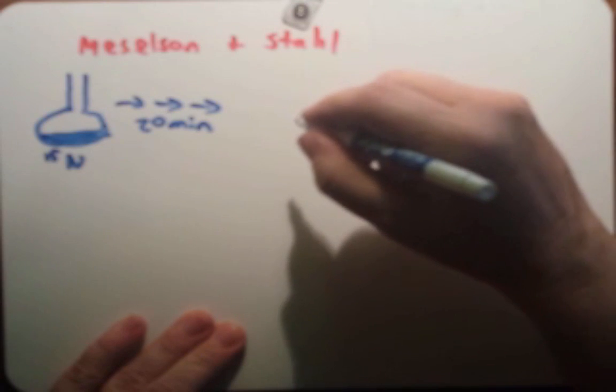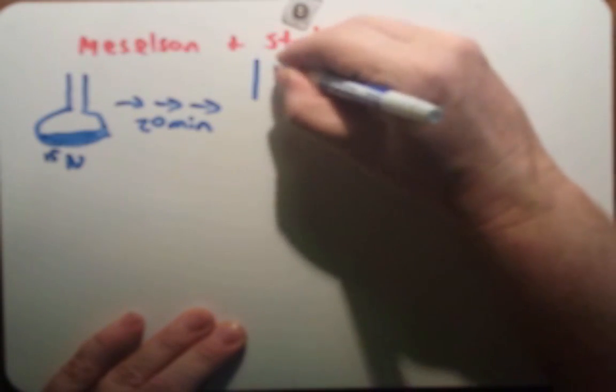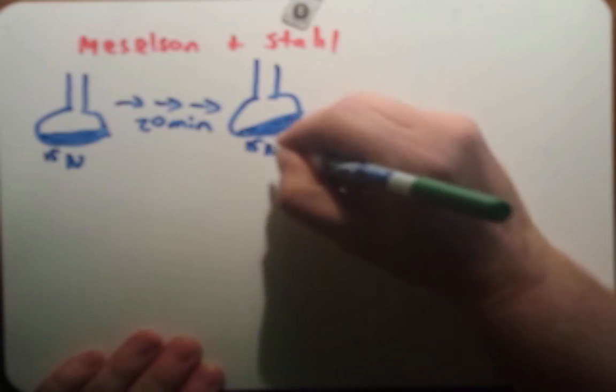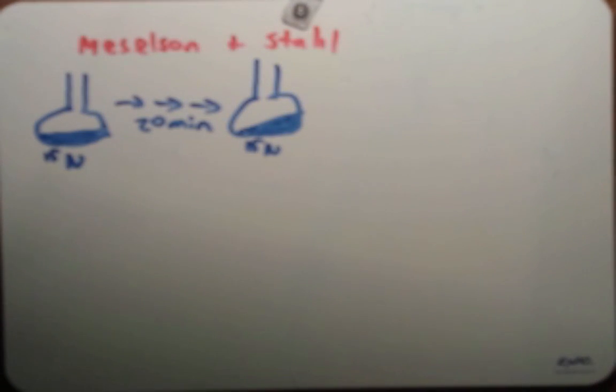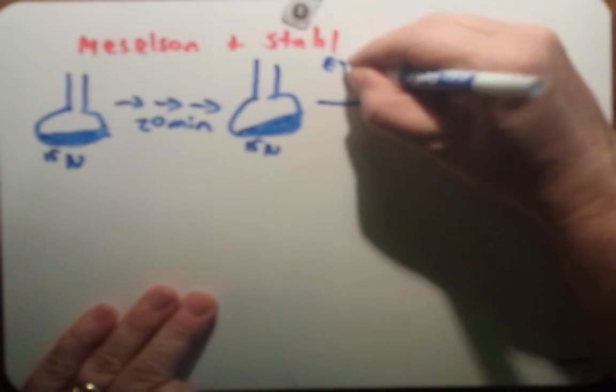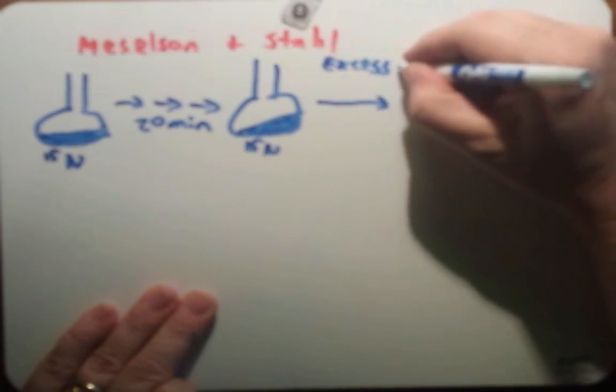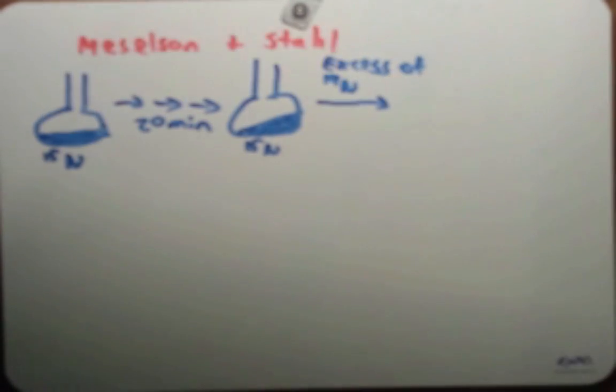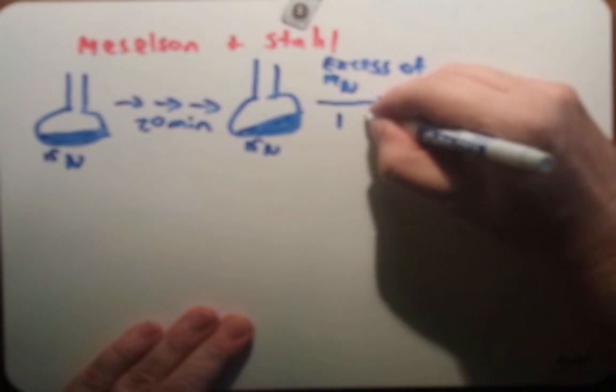After many generations, in this flask here, the cells were at saturation. They'd used up most of the media, and so the scientists were fairly convinced that all the DNA contained this heavy isotope, all N15. They then added to this an excessive amount of media containing the lighter isotope N14. And they let this grow for 1 generation.